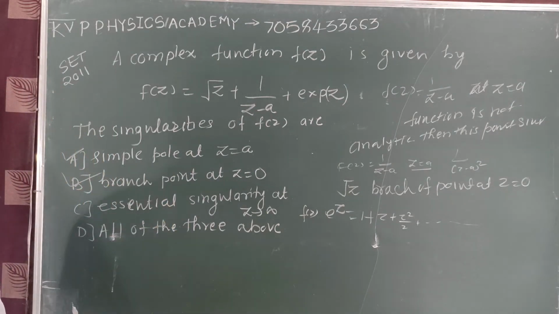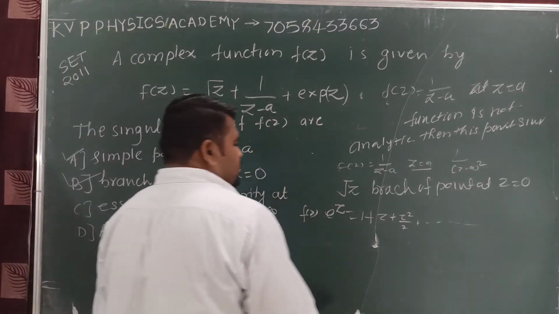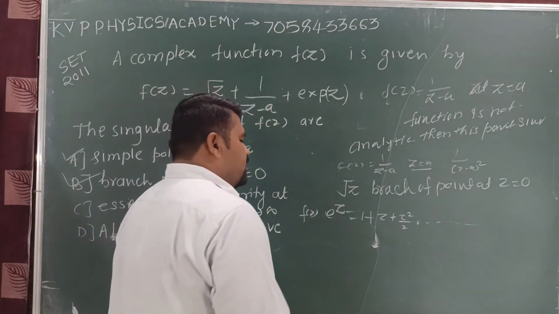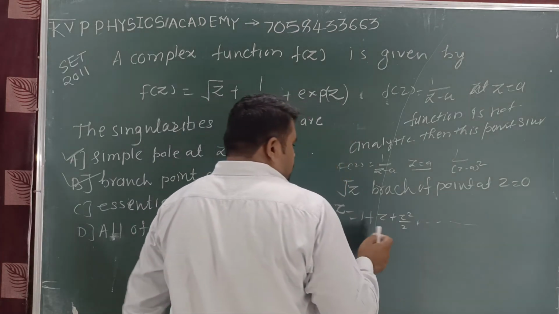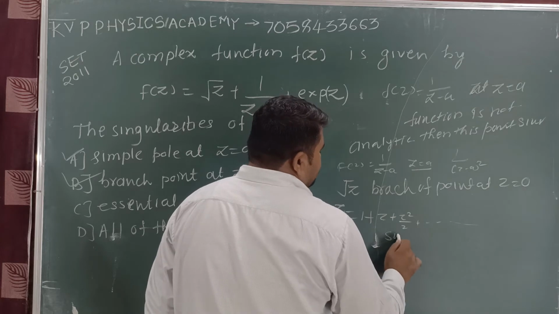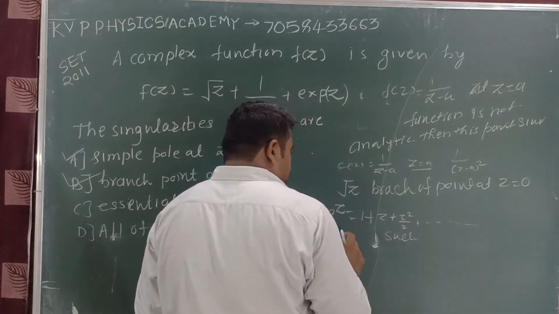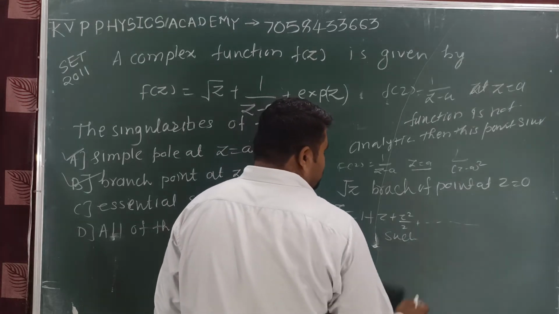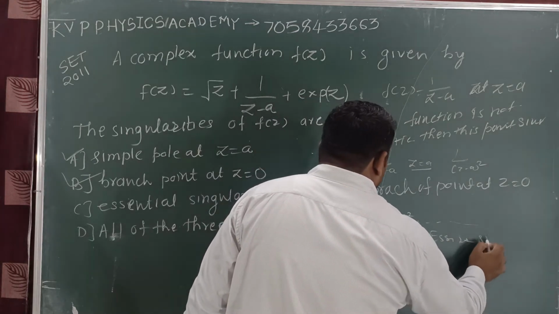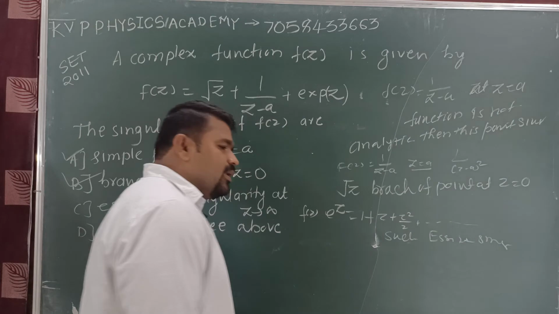Okay, and so on. Here there is no 1 upon z part, meaning no principal part. The principal part is absent here. Yes or no? No principal part is present. Hence such type of singularity, without a principal part, is known as an essential singularity. Got it? No 1 upon z part.